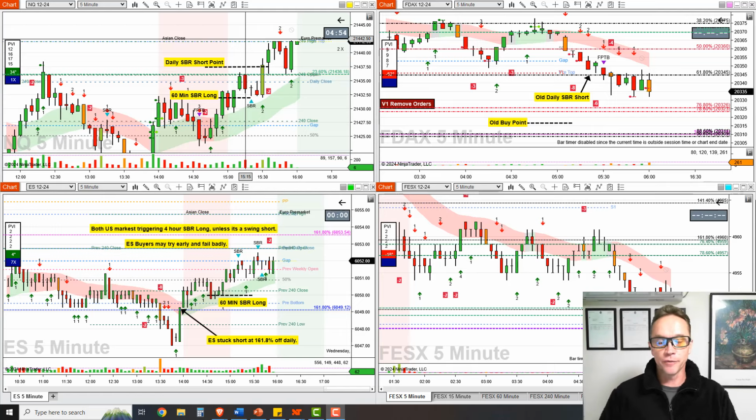So first point, guys and girls, of 4 points about the European Open. The FESX is our reference chart. Any decent European Open live trading room will keep a very, very close eye on that particular chart. The reason being is that is ultimately the one that dictates everything that goes on in the world for the European Open, probably for the first 4 to 5 hours, guys, of that European Open.